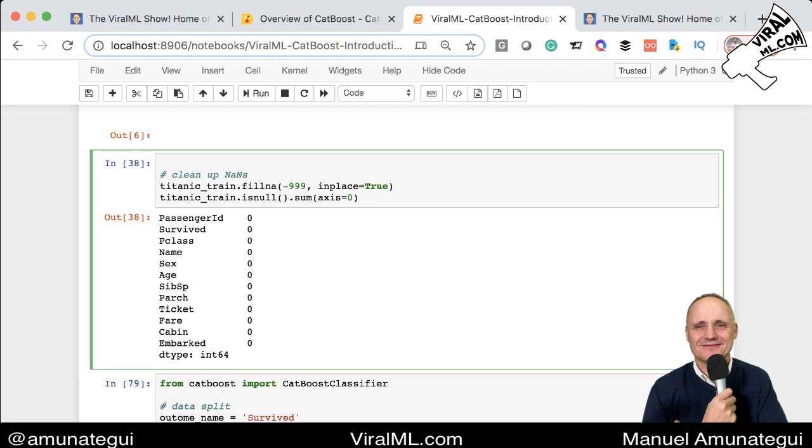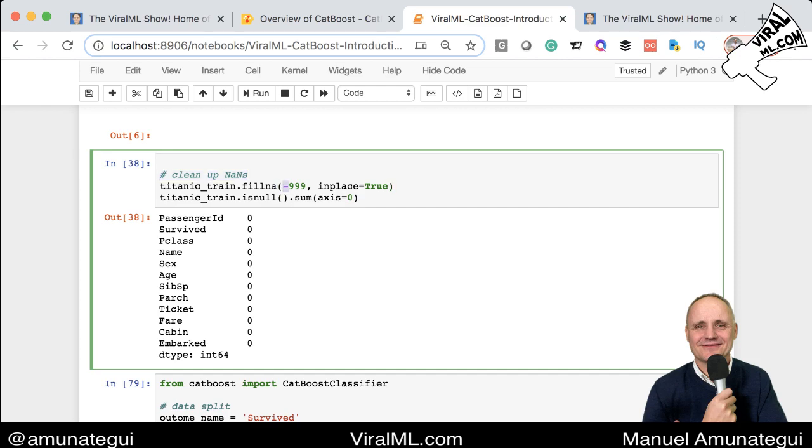Very important. Unlike XGBoost, with CatBoost you have to deal with your nans. You cannot run a model with the nans, and I think it's a blessing and a curse at the same time. In XGBoost, all the time you just throw your data in. It says, "Oh, XGBoost can deal with nans," because oftentimes people see nan, not a number, as its own category. So it says, "Oh, let it deal with it." And I've tripped a bunch of times for a variety of reasons, and that's kind of cool. It forces you to deal with them.